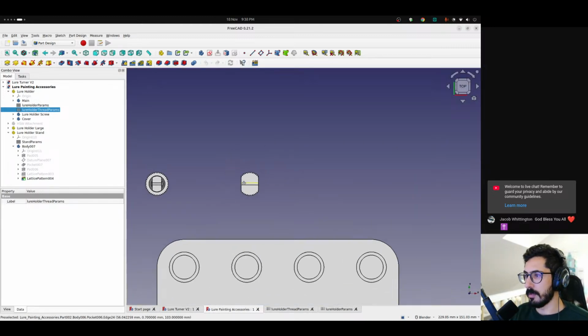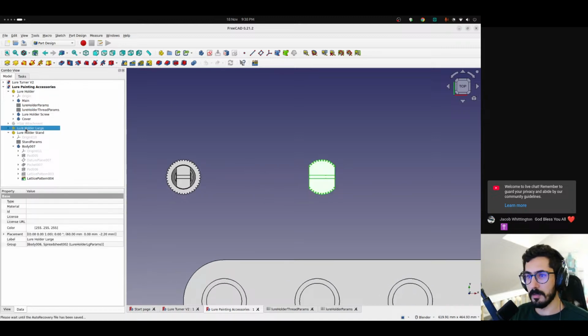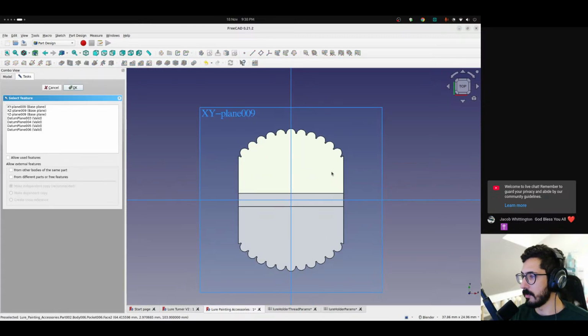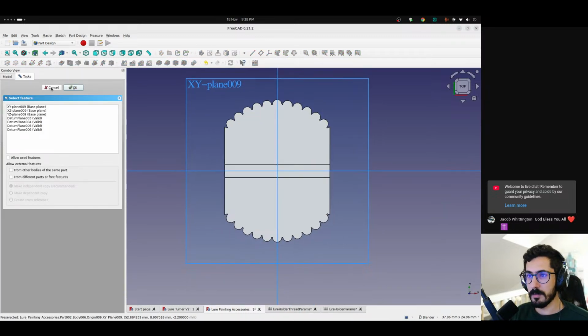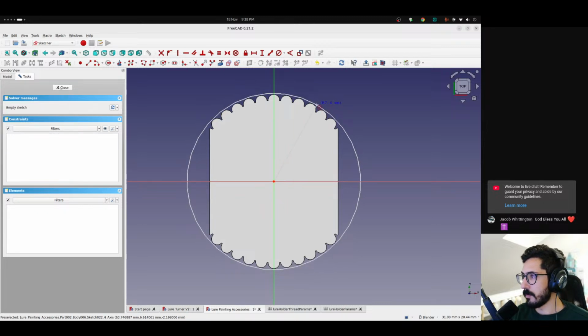Let's verify it. So if I take this, for example, toggle it and toggle this as an active body and create a sketch on the XY plane. Is it 15?